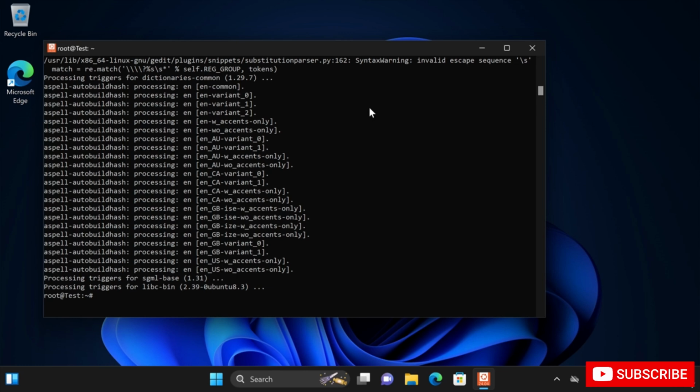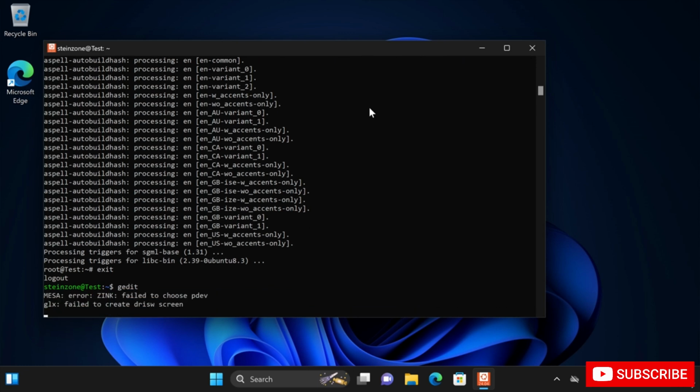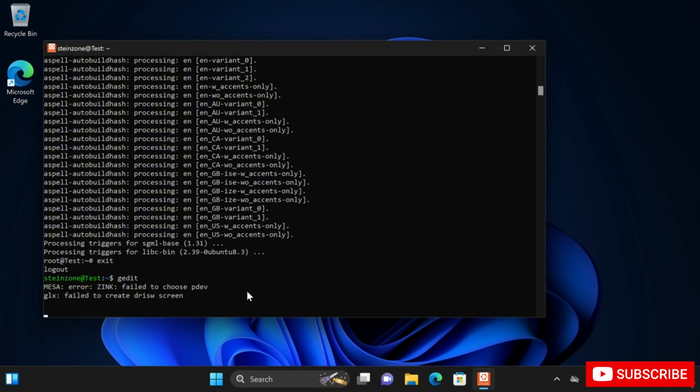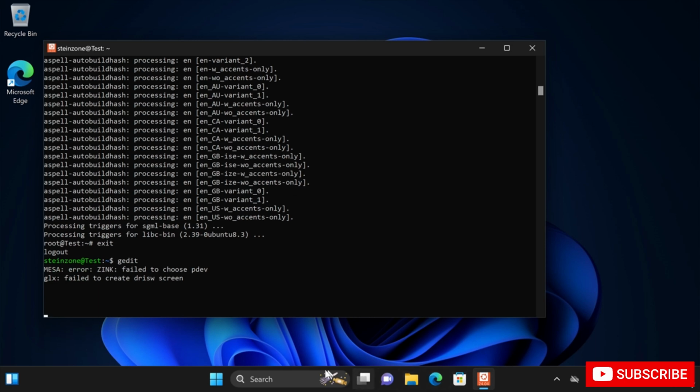And that's it. We installed gedit and it did not complain. What we can try now as a normal user, execute it. And this seems not to be working. At least it doesn't pop up. Could be related to my drivers on this machine. In some cases you might need hardware acceleration. At least here it seems to complain about something related to it. So yeah.